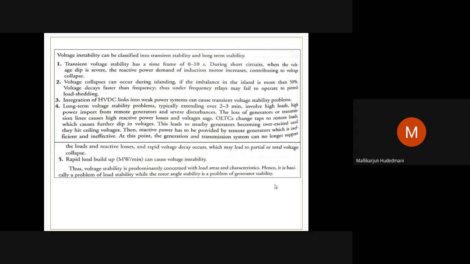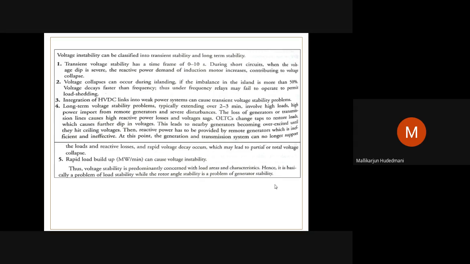That's why we know the megawatt transfer between two buses, P12, is what? V1 into V2 over X12 sine of delta 1 minus delta 2. These are terminal voltages. Because of active power transfer, with higher demand you are causing a megawatt per minute change, a rapid change. Definitely, while transferring it, generators need to cope up. When they cope up, they need to boost their terminal voltage, and V1, V2 fall. When V falls, definitely P12 falls. This way, there is a link between active power and voltage as well. Even though there is a rise of active power, there is an impact of that on voltage as well. It is not only reactive power that causes a change in voltage; indirectly active power also causes changes in voltage.